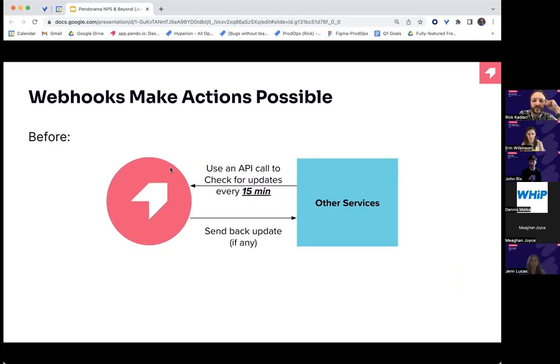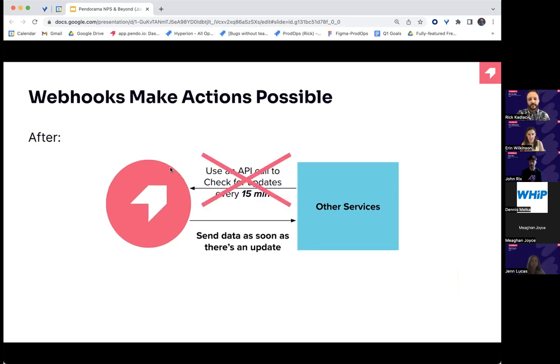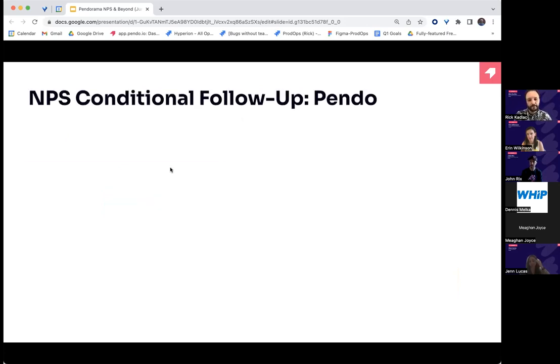Now, while polling is really great if you want to pull data out, like bulk API data for feeding a data warehouse or some mass analysis, I think webhooks are really helpful when you're doing small operational flows based on specific data. And so that's the way we use it here. I'll give a little example on the next slide.